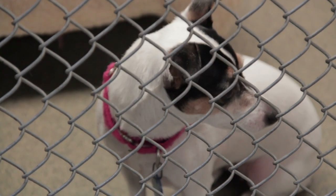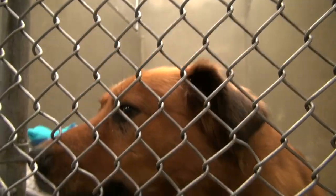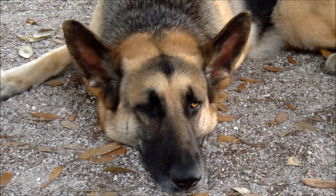Just because a chip is implanted doesn't mean the pet owner's job is done. All microchips must be registered — that's very important. Sometimes pet owners forget to send in the registration form, which can cause delays in reuniting pets and their owners. When a chip is detected in a lost animal, it is tracked back to the last person who registered the chip. If the new owners didn't update that registration, the chip traces back to whoever purchased the chips, requiring extra steps to determine where the animal went. This can be frustrating, time consuming, and really delays how fast the pet and owner are reunited. A microchip can't do its job if the information on it can't be traced.